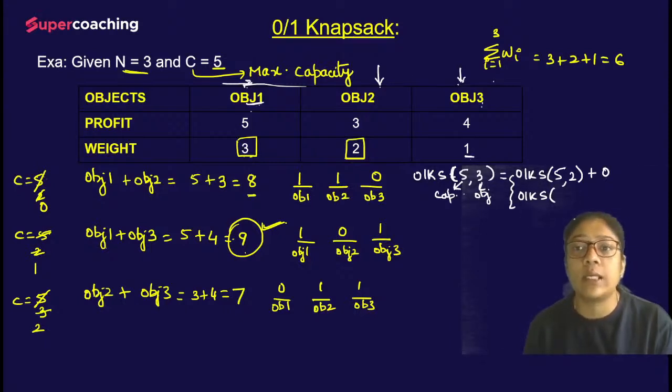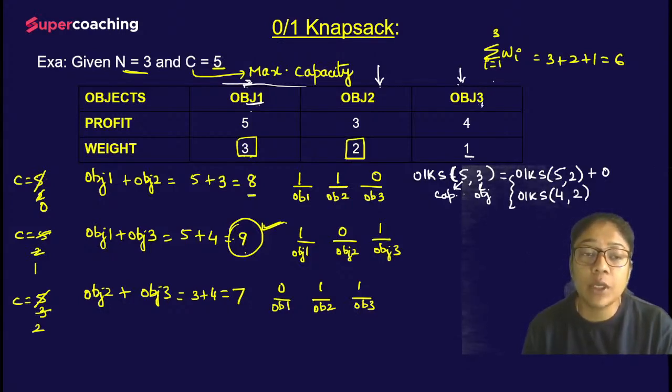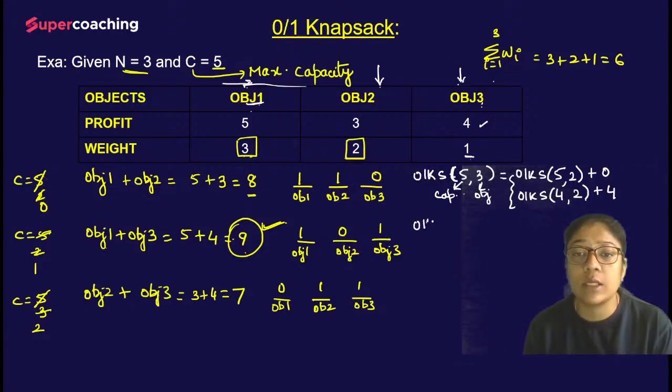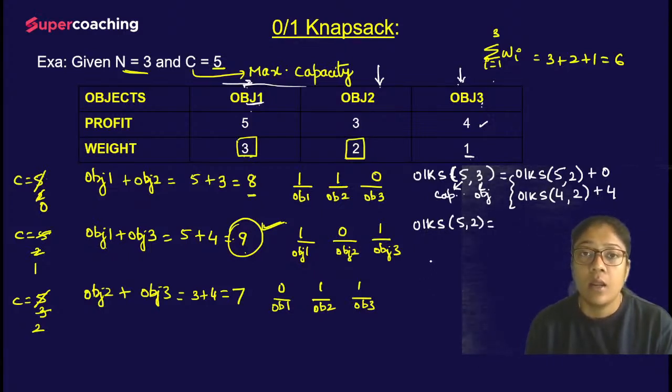अगर object 3 को ले लिया तो obviously remaining capacity will be 4 and next we have to consider the object 2. अब क्योंकि object 3 को select किया है तो definitely profit will be given, so it is returning the profit as well. अब आपके पास यहाँ पे दो और function calls आई. We'll be elaborating these function calls, 01 knapsack 5,2. That means right now the capacity of the knapsack is 5 and the object that we are going to consider is object 2.